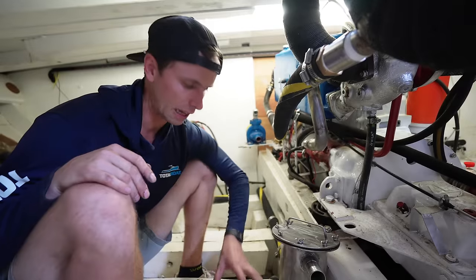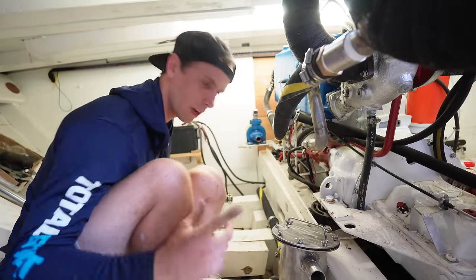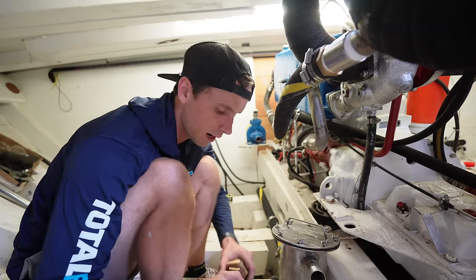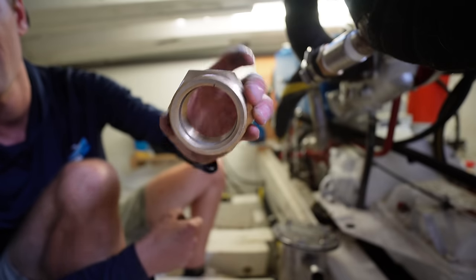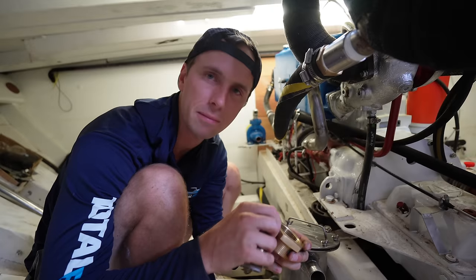All we need to do now is let all this dry a bit. What we have now is a two inch valve, and the inlet of the filter over here is 1.5 inch, which is this hose connector. So what we have here is a 2 inch to 1.5 inch adapter. Adapter, that's what it's called.